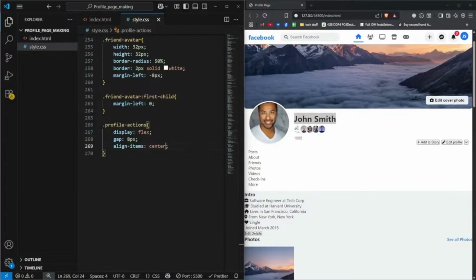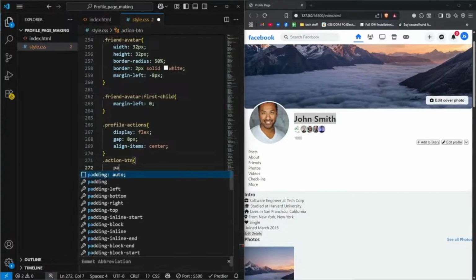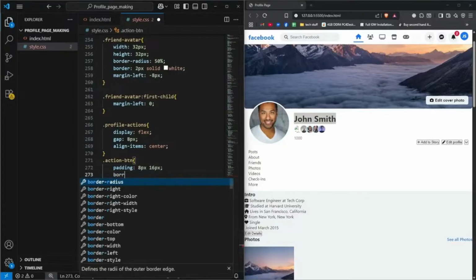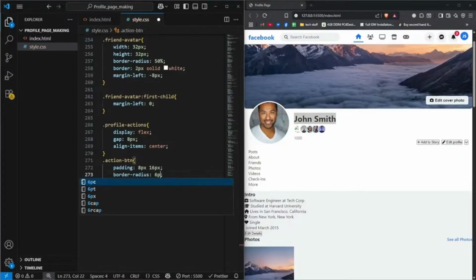That works. And next is dot action button. So these are the individual buttons, and give a padding of 8 pixels, 8 pixels and 16 pixels, and give a border radius of 6 pixels.